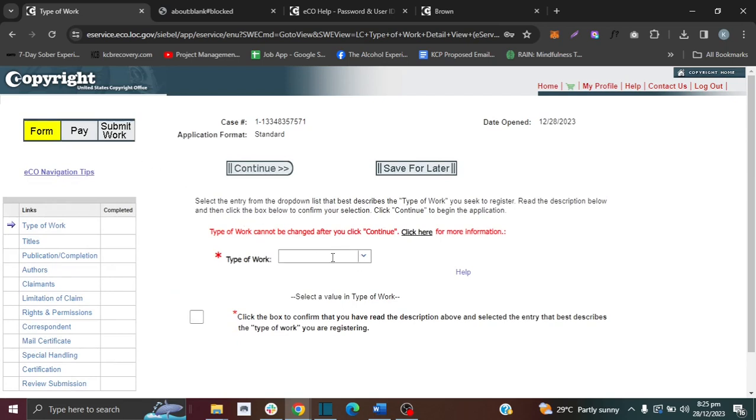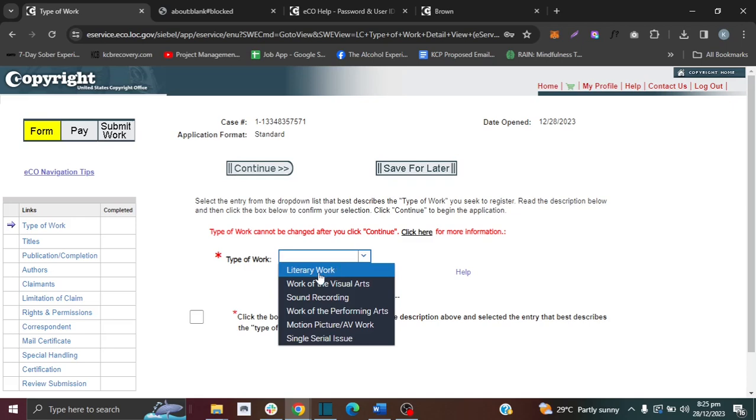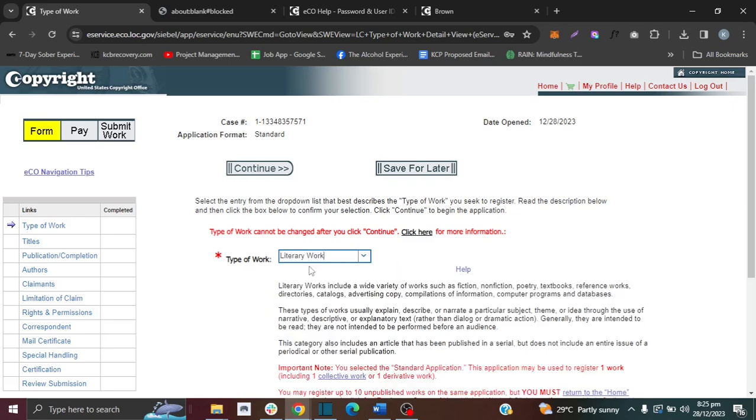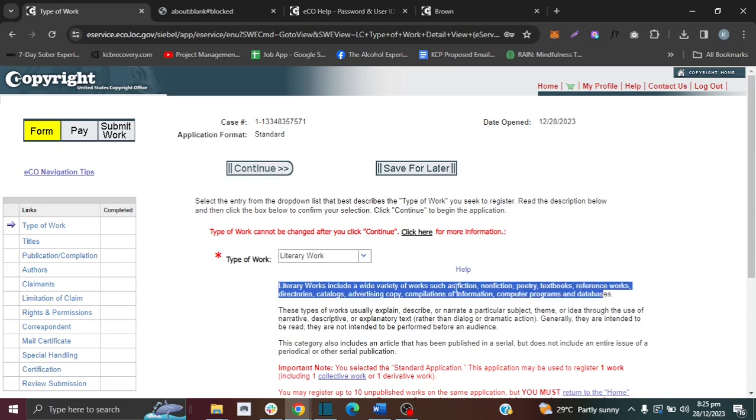And then for the type of work, you are going to click literary work, and then it shows you what literary work includes. It includes works of fiction, non-fiction, poetry, textbook, reference work, directories, catalogs, advertising copy, compilations of information, computer programs, and databases.